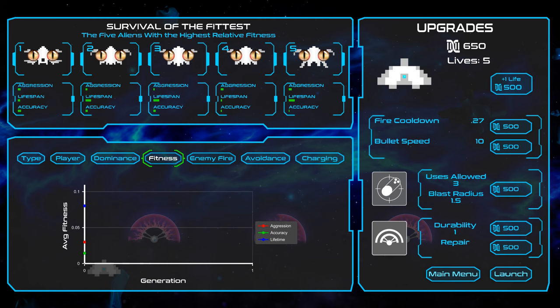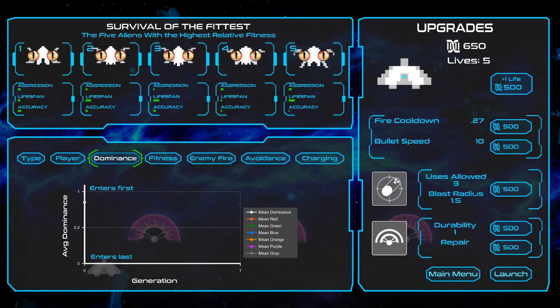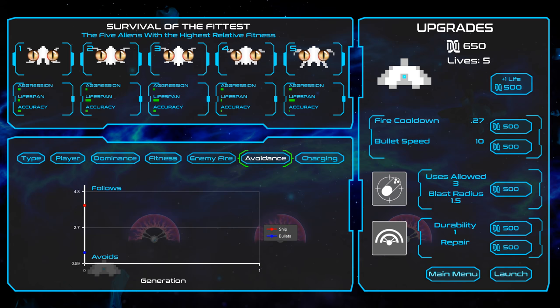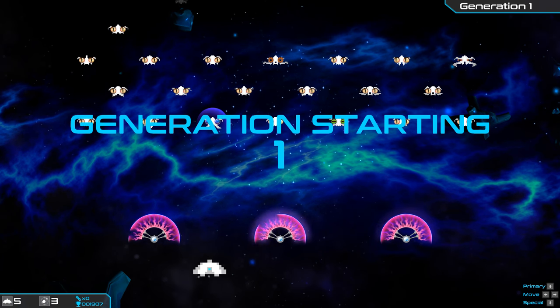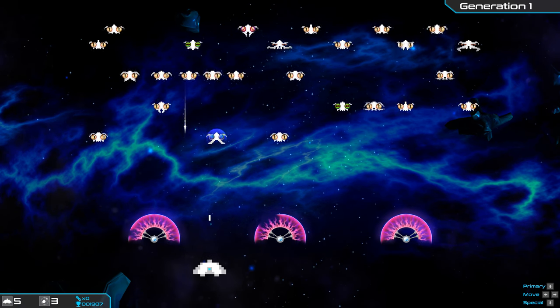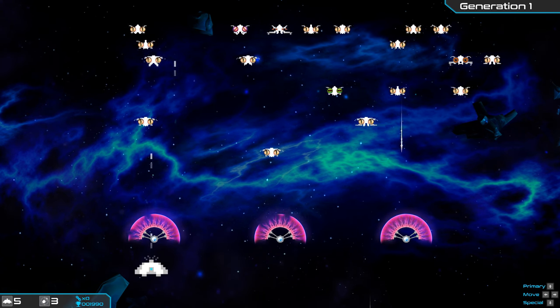What it's really doing is calculating the fitness, and right now we're on the first generation. It's figuring out which were aggressive, which were accurate, which ones seem to be working against me, and so on and so forth. And then it takes the best ones, breeds them together so their genetic characteristics carry on to the next generation, and then throws that new population against me. Oh, we get one with a shield here. Better kill it quickly, because we don't want that to become part of the population.